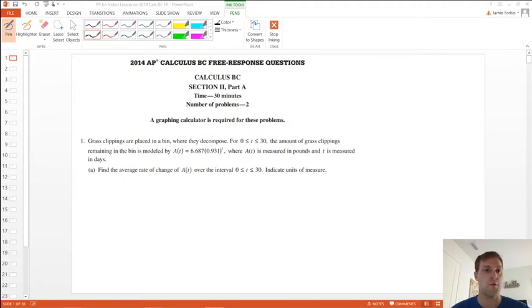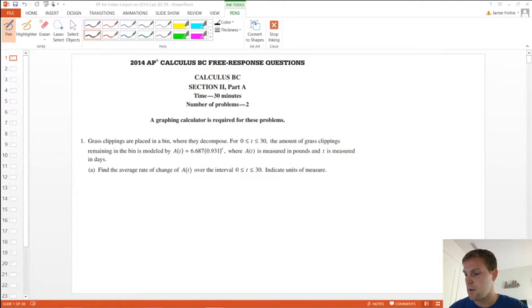Today I'm going to be going over the 2014 AP Calculus BC Free Response, and I'm only going to be doing questions 1 and 2. I'll do 3 and 4 tomorrow, and 5 and 6 on Wednesday. And I realize that number 2 on here is a part of the unit that they're not testing on, but it's still good review, still practicing good stuff. So I'm just going to go through with it.